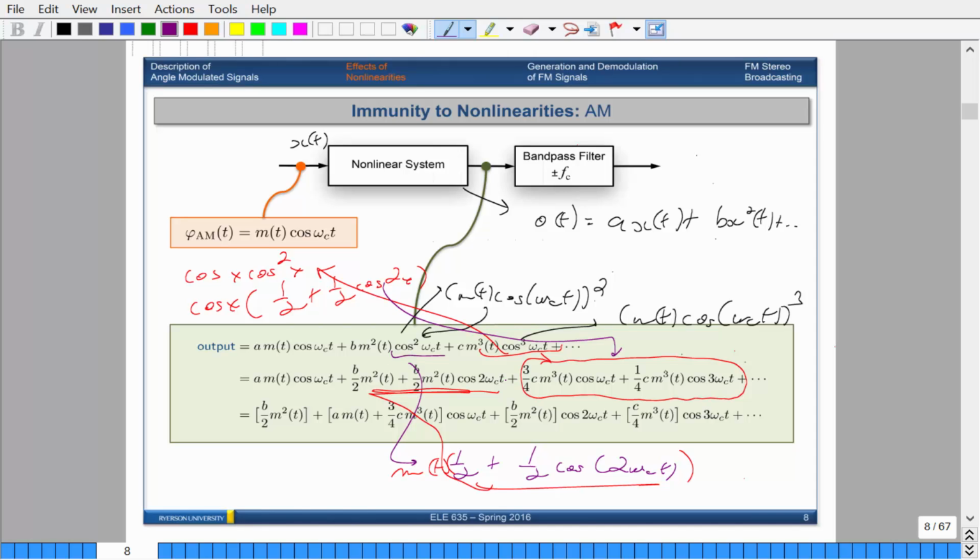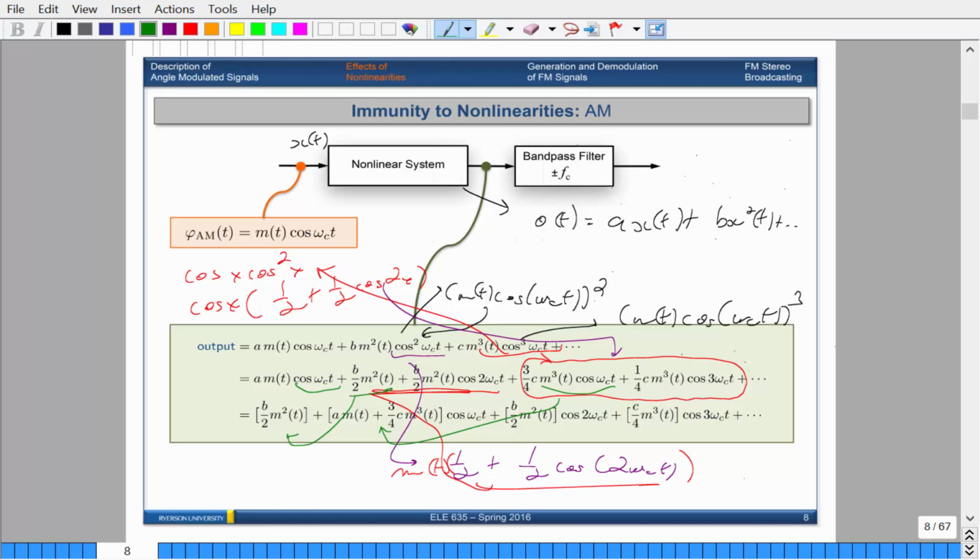Okay, so you can group this into different cosines. If you take a look here, we can group this one and this one together, and that's what you get over here. This one is by itself, so that goes over here, and so on. So I'm just basically grouping things together. What's going to happen is that you have a summation of terms where you have one modulating by omega c, then one modulating by 2 omega c, and so on and so forth.